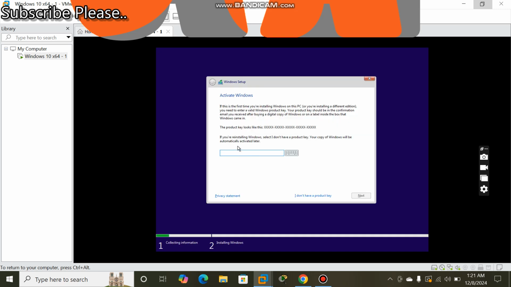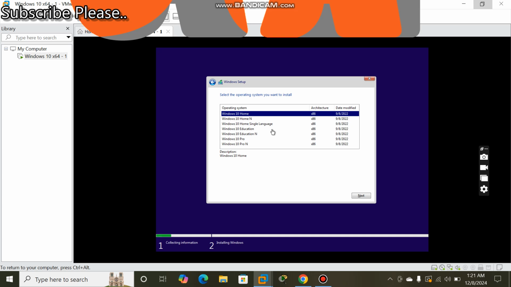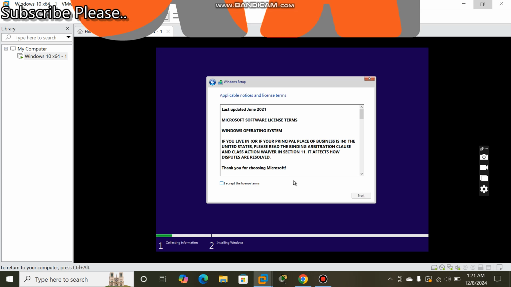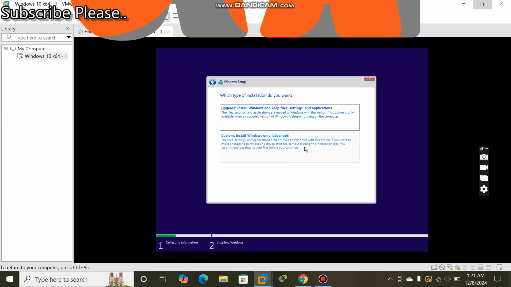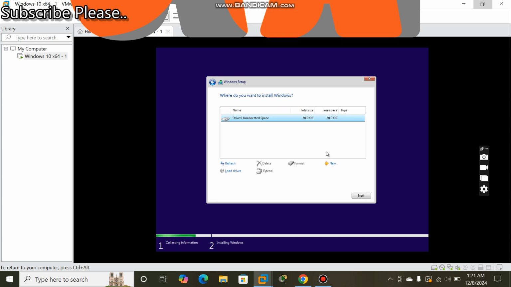Actually I have no activation code because I'm using the trial version, so it doesn't matter. It has multiple versions of Windows 10. Basically I'm taking Windows 10 Pro. Then I select that here, next, and I need this one.